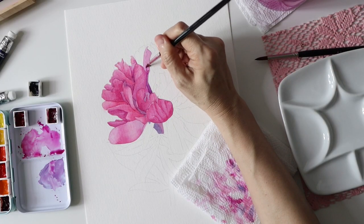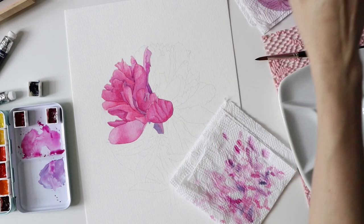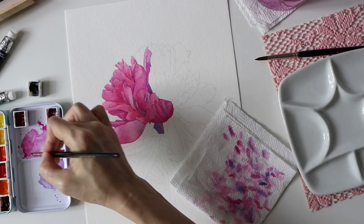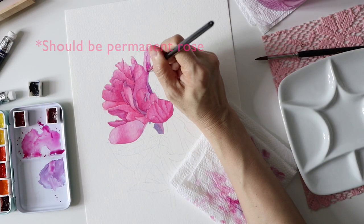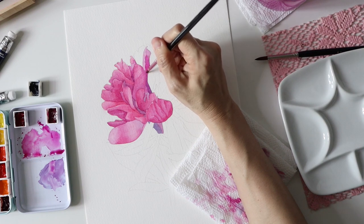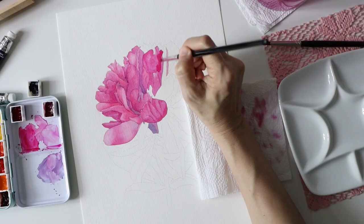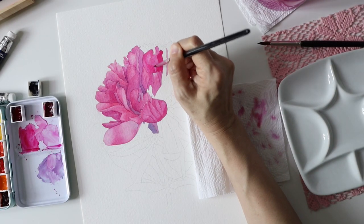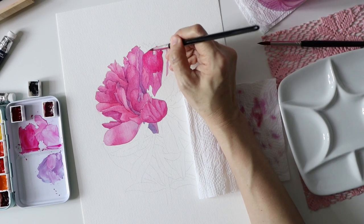For this petal, I started by applying purple at the bottom darker area. And as I moved up, I then added the magenta. The colors blended nicely because the area was still wet, so you get a nice gradient effect from dark to bright. So these were basically the steps that I used to apply the first layer to all the petals, creating shades and forms as I go.